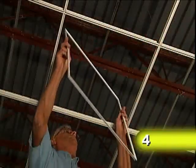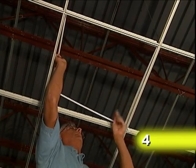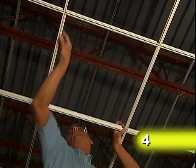Optional light fixture trim can also be ordered and installed for aesthetic purposes. Here's a light fixture installed with the optional trim.